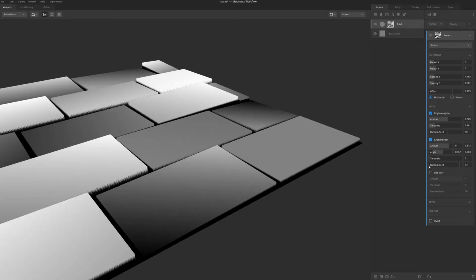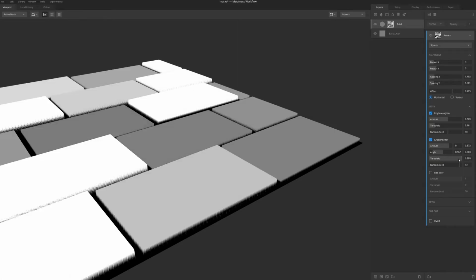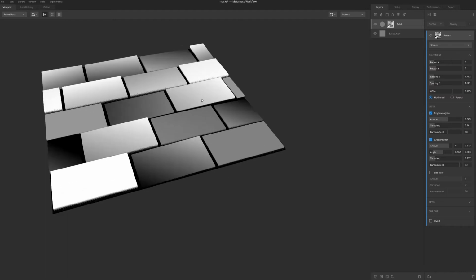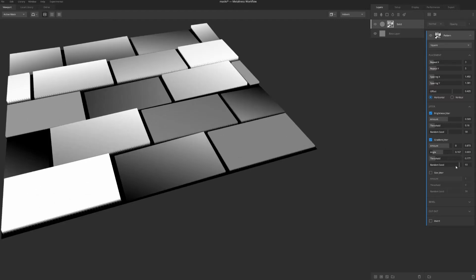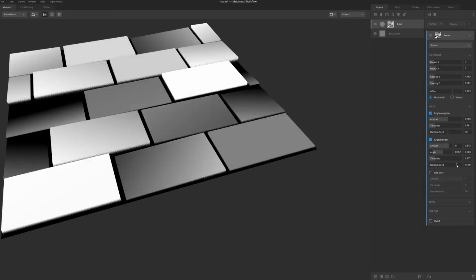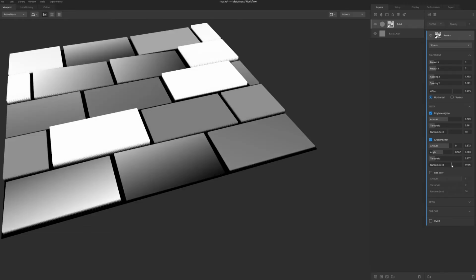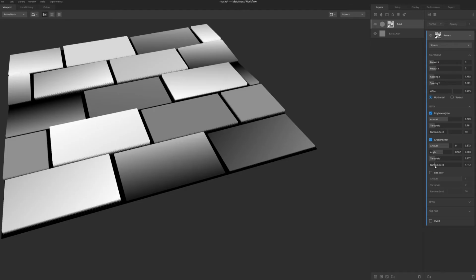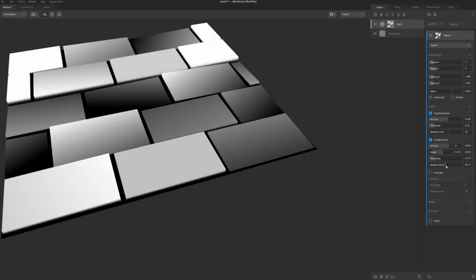There's also threshold, like most of our elements will have. That just means how many of your bricks will be affected. And then we have random seed. Random seed is self-explanatory. It's just a random seed that throws the gradient on randomly on your bricks. So you can do this here and select whichever you want.